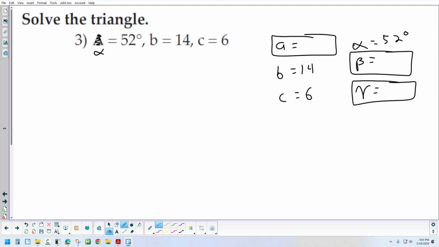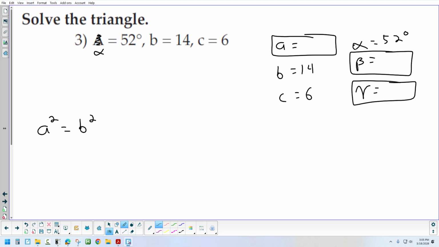And when you're doing law of cosines, we have to write down the version that has alpha in it. Does anybody remember for law of cosines, the version that has alpha? What letter does it start with? Is it A? Yep, A squared equals, I don't know the rest. And what comes after that? Can you give me the letters first and then we'll plug in? Just so we can write the formula.